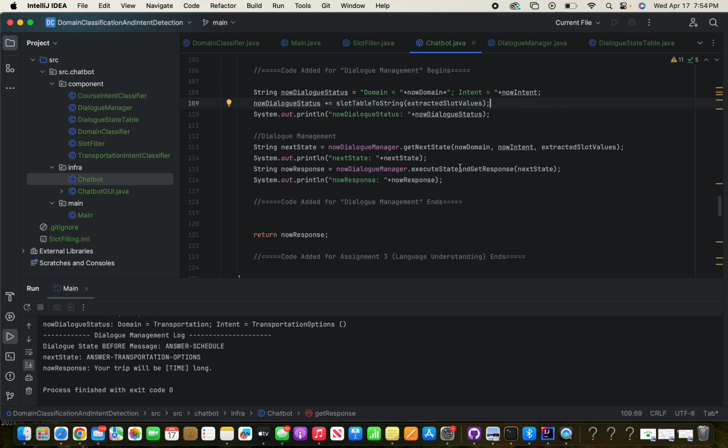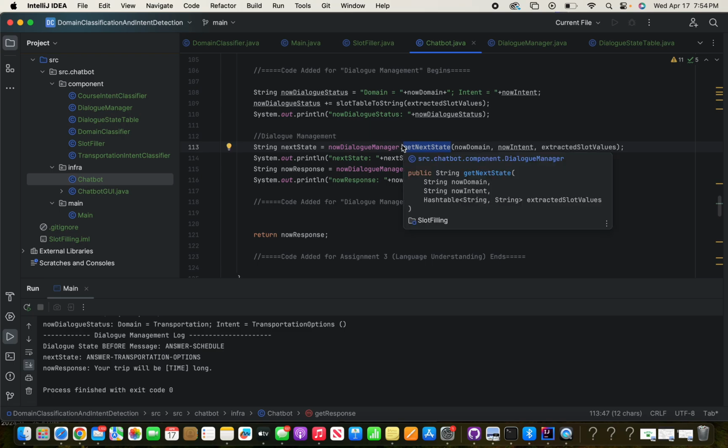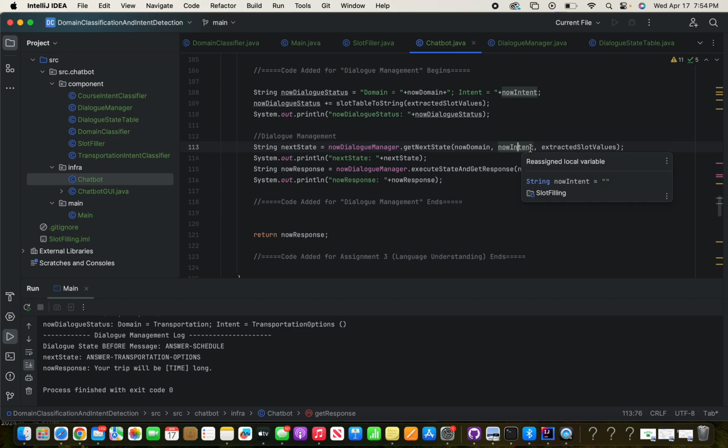There are two parts of the dialogue manager. We have the dialogue policy, which determines the dialogue state. And when the dialogue state is entered, it gets redefined in that state, basically. Right here we have get next state, which is given the current domain, the current intent, and the current extracted values from the slot filler to determine which state to go to.